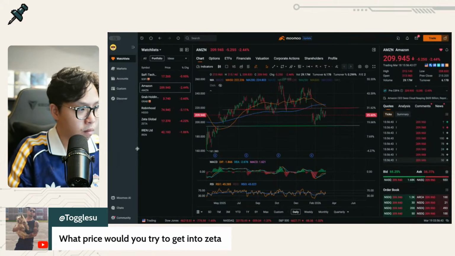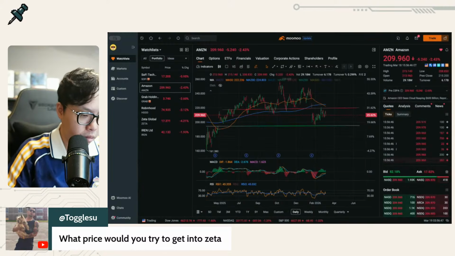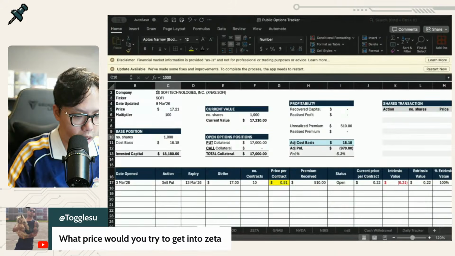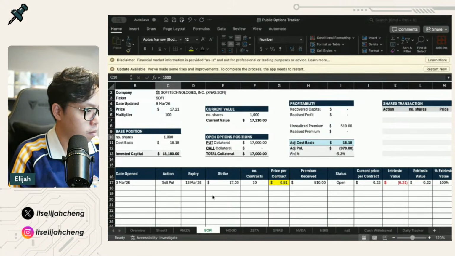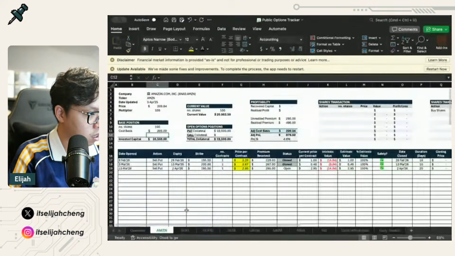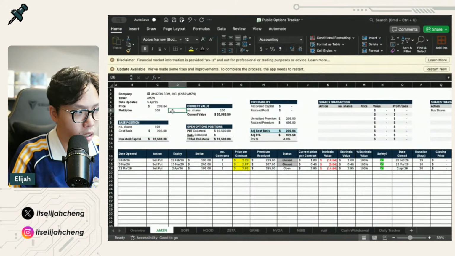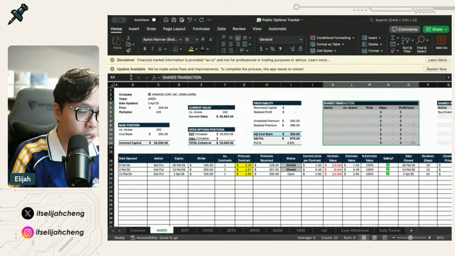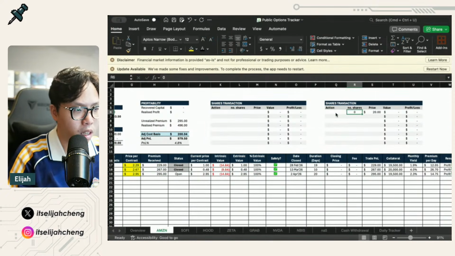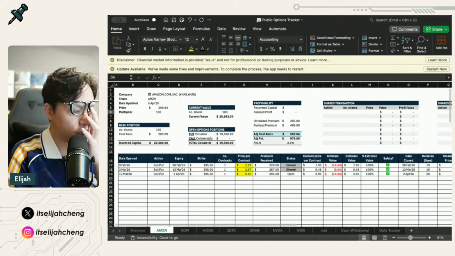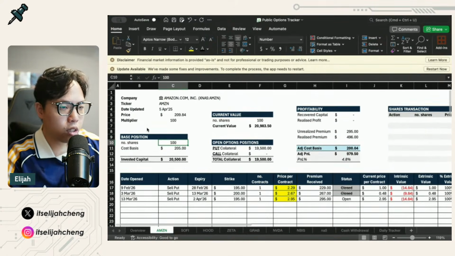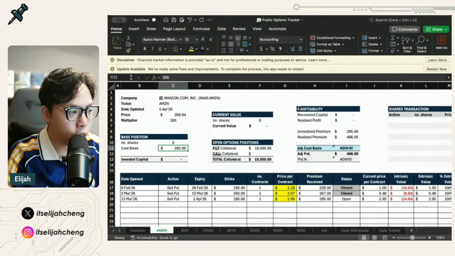So let me see. All right, we are just going to take a look at this. I think there's no need for me to track the share transactions over here. Anyway, there's not enough room for me to do it. Every time I make a buy or sell, I will just increase the position over here. I think that's the simplest way to do it. So right now I have no Amazon position. I'm hoping to buy at 205. I'll leave it at that.